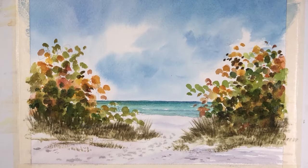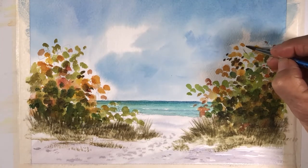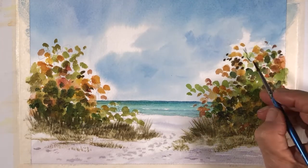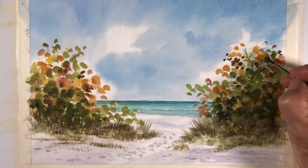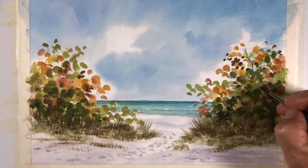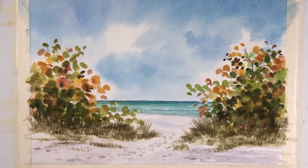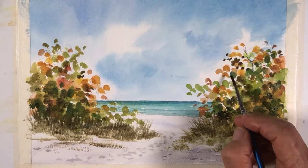Make a nice gray. Because the branches from that sea grape, they are not brown. They're kind of white gray tone. So I'm gonna come over here and do some of those. They go in different directions. Like that. A little bit more of the sepia. Now wait for this to dry some before I do more.